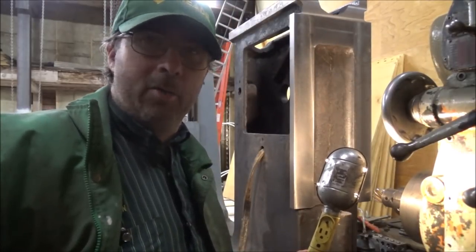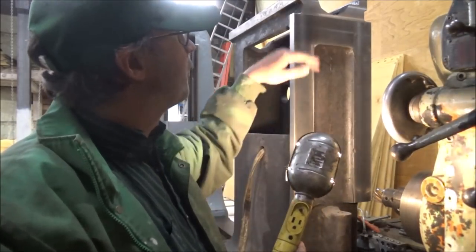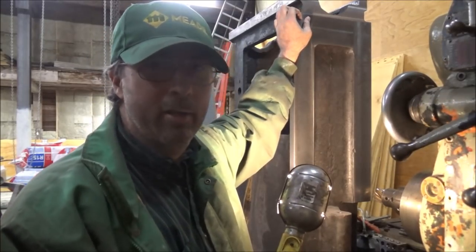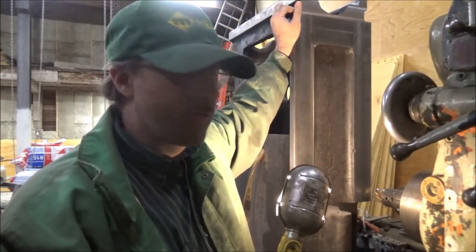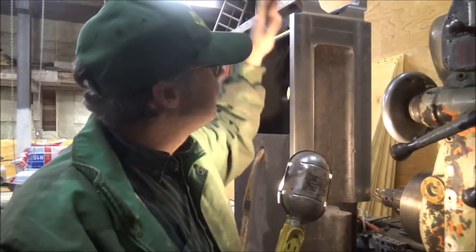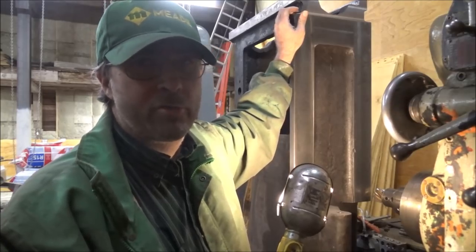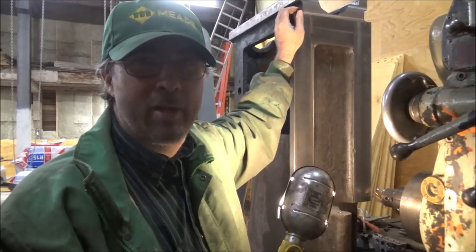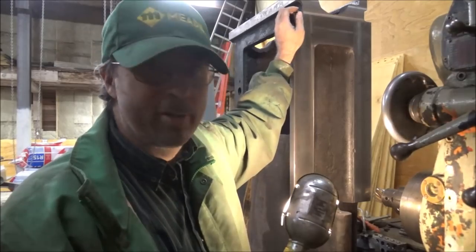Little battery ran out there, but anyway, I finished milling this off and got to checking it with my square and my dial indicator. And while I got a decent finish on here, I'm dissatisfied with the results. I was getting like 2/1000ths variance top to bottom over it. Indicating it off the mill is probably really worse than the actuality. And this is a learning project. It's as much about me figuring this machine out as it is getting this part done.